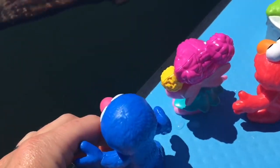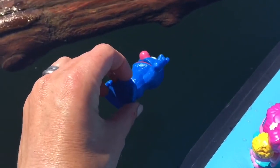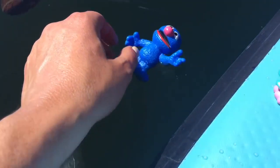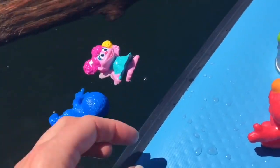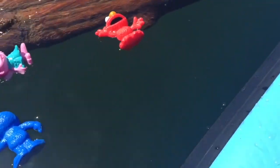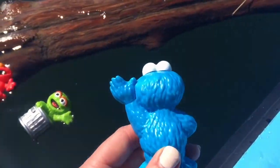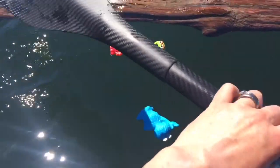The toys want to go for a swim on this hot day, but we need to make sure they float. We don't want to lose them. Perfect, Grover's light enough that he floats on the surface of the water. Everybody jump in. Abby goes first, then Elmo. Next is Oscar. And Cookie Monster. Don't float too far away.